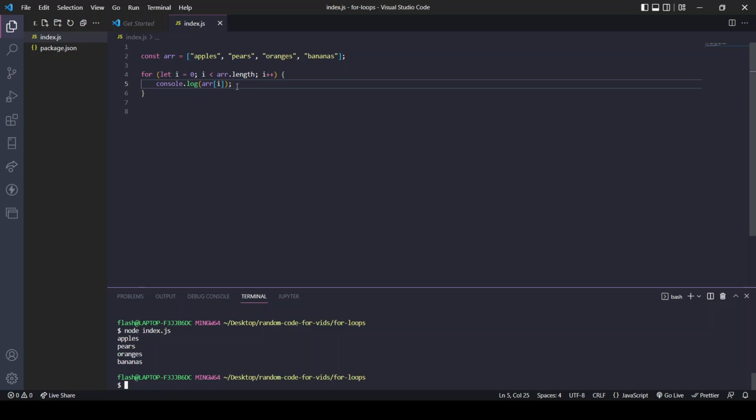Now, we can do other things in a for loop other than console log. We can add, we can subtract, we can put it in a template literal. We could indeed send each item off as part of a fetch request if we were doing so. So there's a lot to do with for loops, and they are quite common within JavaScript, so it's a good idea to get your head around them.